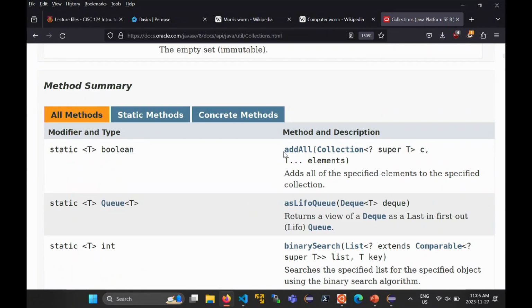Where's addAll? addAll takes in a collection, any set, any list. It doesn't matter what kind of set, it doesn't matter what kind of list. And it will try to add all of those elements to that set or list. It doesn't know what the type of list is. It doesn't know what the type of set is. You could create your own class that implements the Collection interface that's not a set or list, and it'll still work. So by looking only at the contracts of Collection, the methods that Collection has, you can write methods like addAll that will work with any kind of collection.